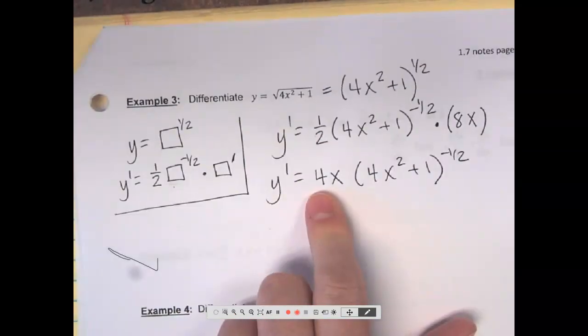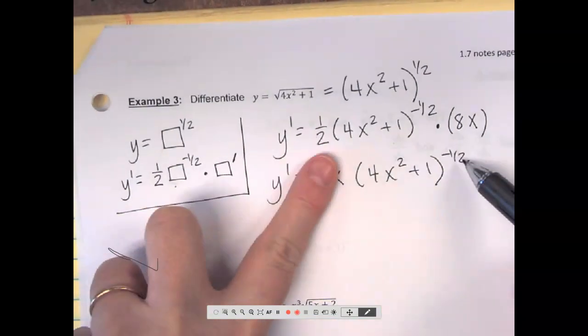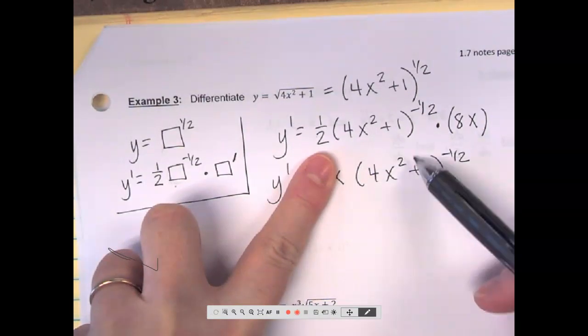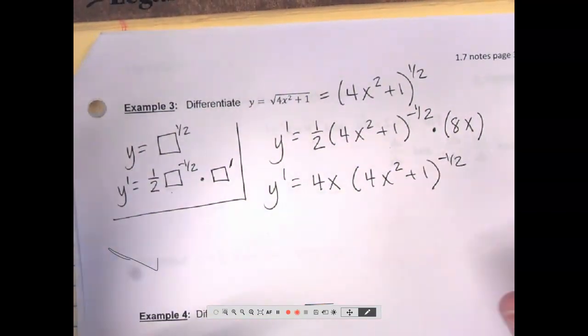Okay, can I distribute 4x here? Don't upset Aunt Sally. Please excuse my dear Aunt Sally. Order of operations. This stuff would have to be raised to the negative 1/2 before I could multiply this. So good news, we're not going to do that.